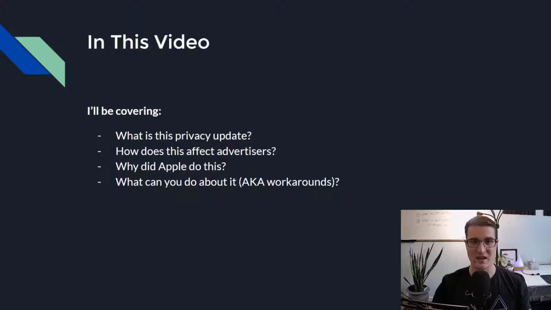So I decided to make this video to really just give you all the information that I was able to consume in a video format so that it would be easy for you to understand, first of all, what this privacy update is about and how it affects advertisers. And also, why did Apple do this? And the most important one, what can you do about it? What are some workarounds?